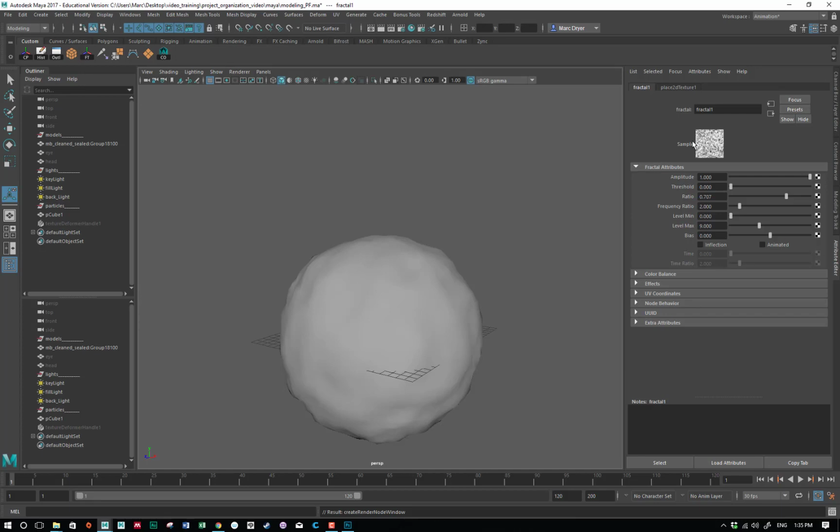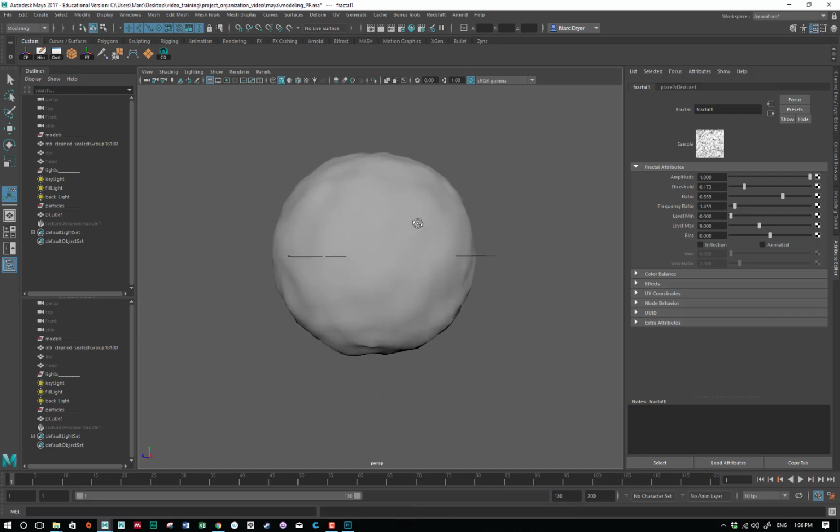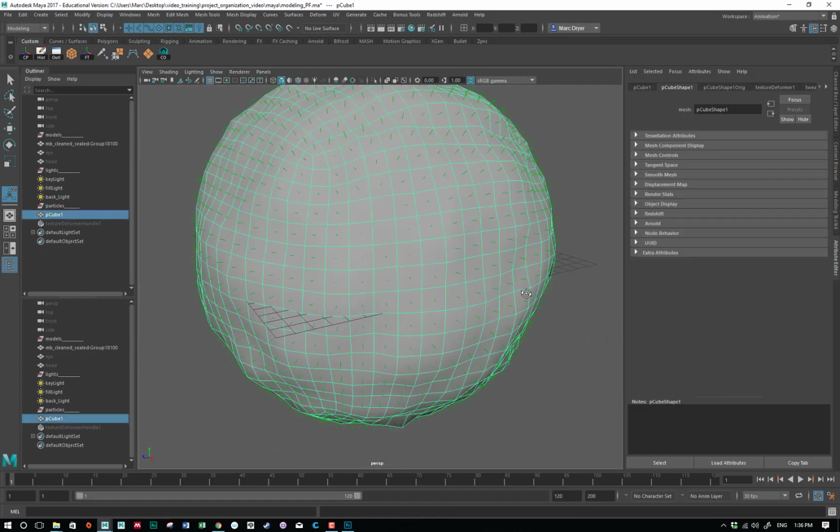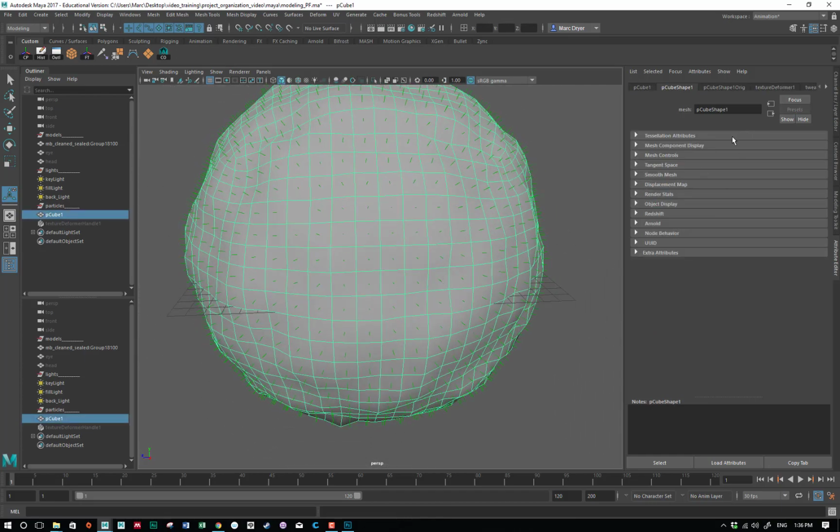Okay, and so you can see that this is the fractal pattern, so it's just a procedurally generated noise using fractal values, and it's deforming the surface. And we can change these values to change the nature of that deformation, right? So you can go around and play with this to see what all these different things do, but it's a good way to add noise to an object like this. So just to go from a simple sphere to something with these deformations.